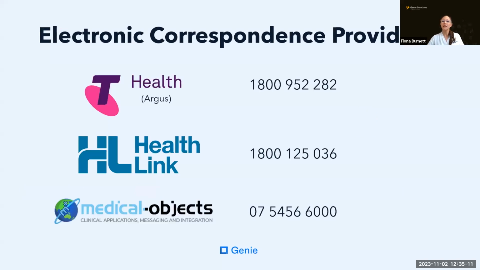There are 3 major electronic correspondence providers available here in Australia. We recommend that you perform your own research based on your top referring doctors. Find out who they are using as their preferred third-party provider. Often, different locations in Australia use different programs, and it's not uncommon to use multiple third-party providers. Essentially, it's all about getting the patient information to that referring doctor or sending an onward referral in the most secure and time-conscious manner.